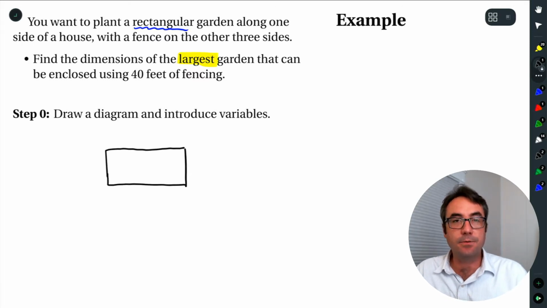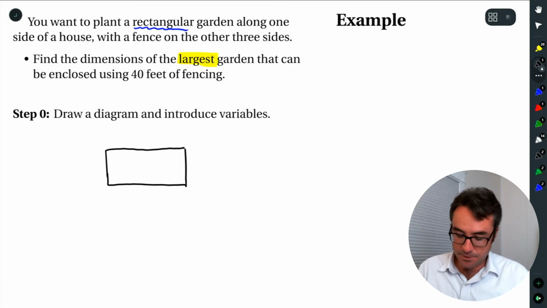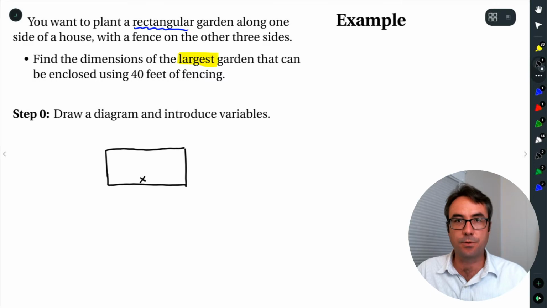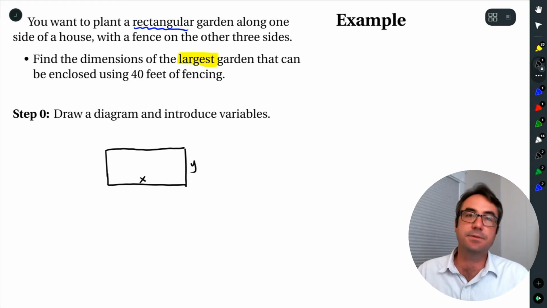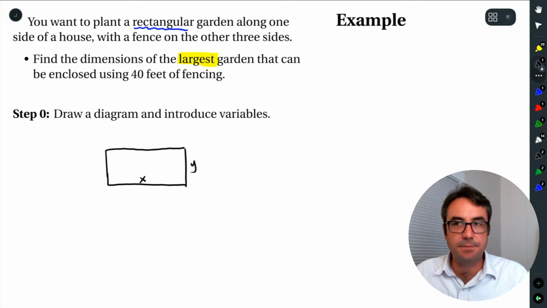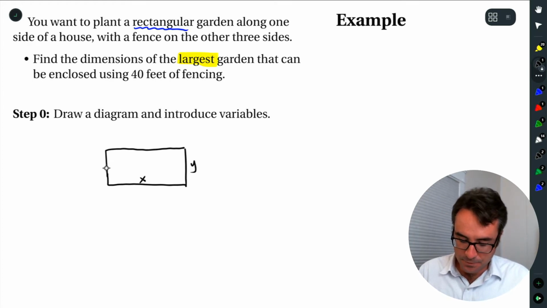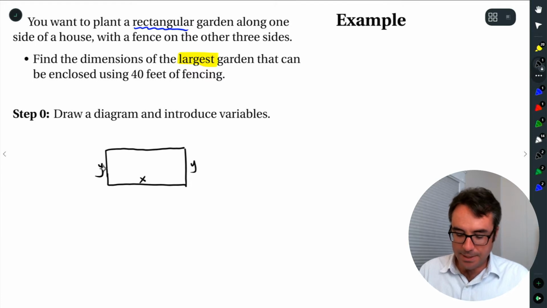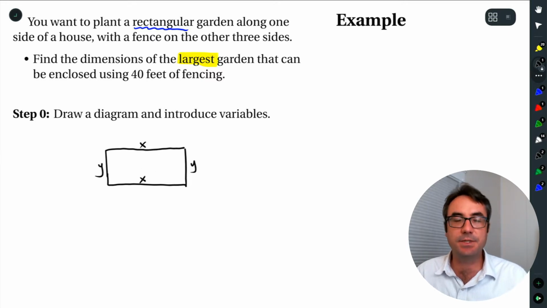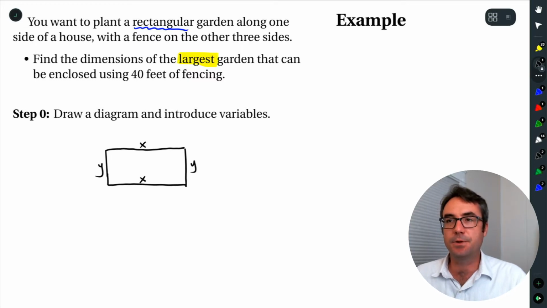And we know with a rectangle, there's really 2 dimensions: the width and the height. So we'll call those x's and y's. Maybe you call them w's and h's, or lengths and widths, or whatever you want to call them. Just be consistent. X's and y's is what I'm going to use. For a rectangle, if this side has length y, then this side does as well, and this other opposite side must have length x. All right, so we're drawing our diagram and introducing some variables. And there's a little bit more going on.